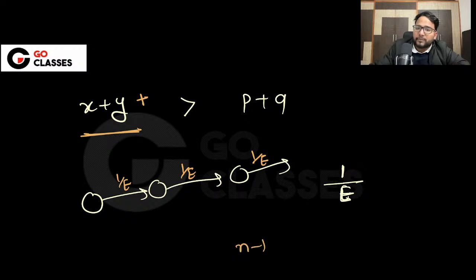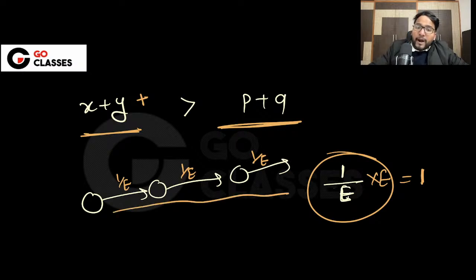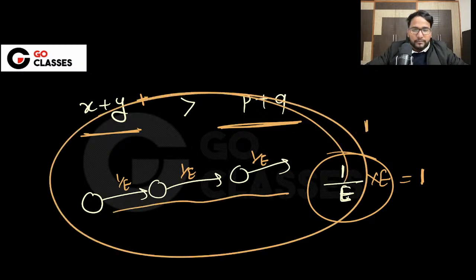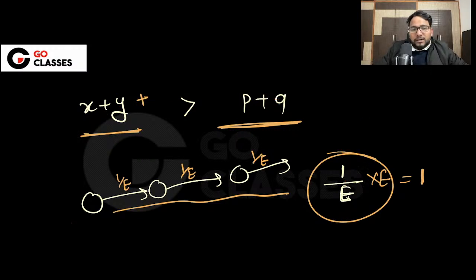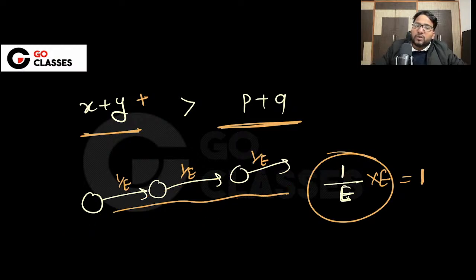right? So basically what I'm trying to say is, if there are two paths, then in one of them there are e edges only, so at most you can add e, and since there are two paths, maybe just lesser than e. Sorry, not e, 1. If you multiply by e, then it will be 1 only. So if you are adding 1 upon e everywhere, in all the edges combinedly, how much are you adding? Just 1. In all the edges combinedly, you are just adding 1.